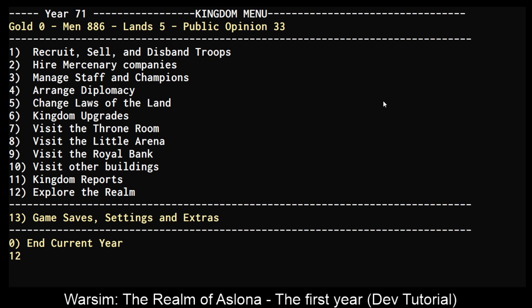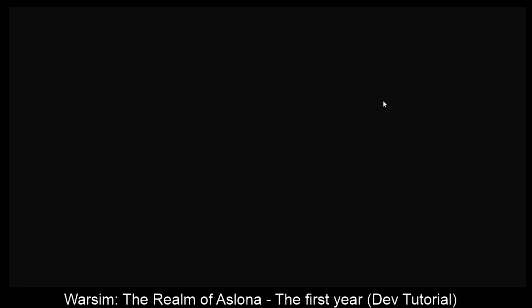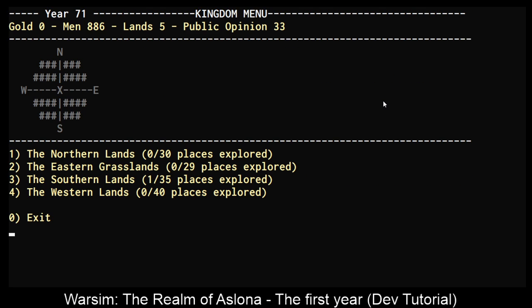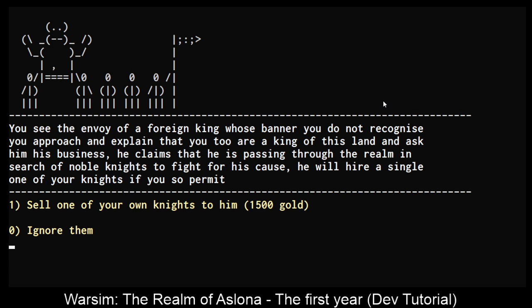And finally, I would say probably one of the more important things really is exploration. So I usually push north by default, but you can go into any direction really, and you get 3 explore chances. So I just use one of them to find Fort Kulak. I'm going to use one here, and I discover a black orb on the ground, and another one.